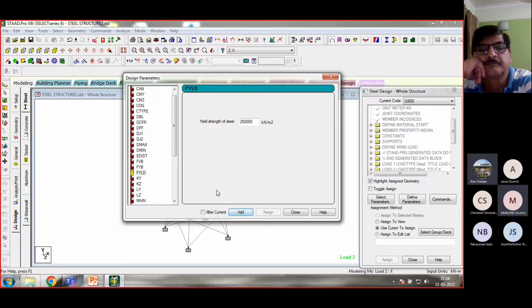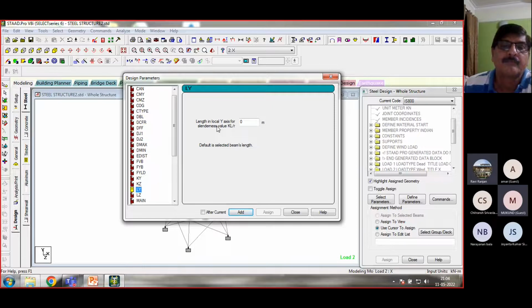And then we use LX and LY, length in local y-axis for slenderness value, that is scaled by r, this formula. So we have to give this one, or you can only use FYLD also there in steel design.